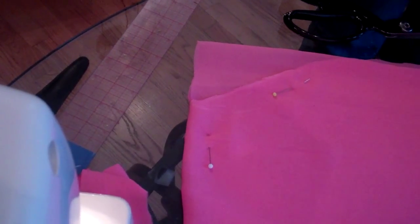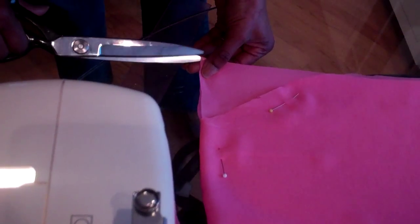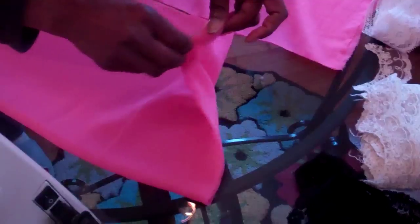Then I want to show you the different laces. And remember what I always do. I always do a little notch right there at the center back neck so I know it's right there in the middle of my back. Right there in the middle of my center back. So I pulled out several different laces.